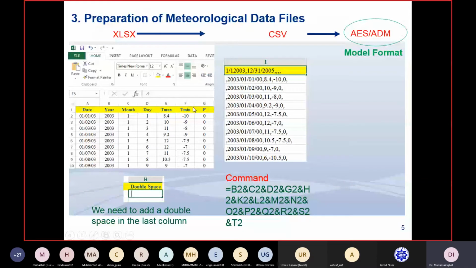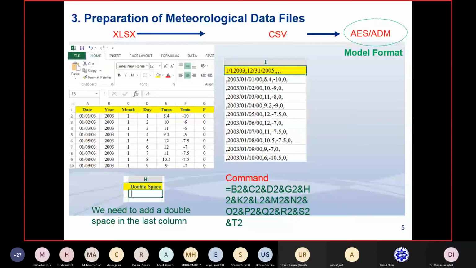Similarly for the UBC, we keep the same format, but after the data we add one more column. If the data finish at column G, then in the next column H we just add a double space and drag it for all rows.